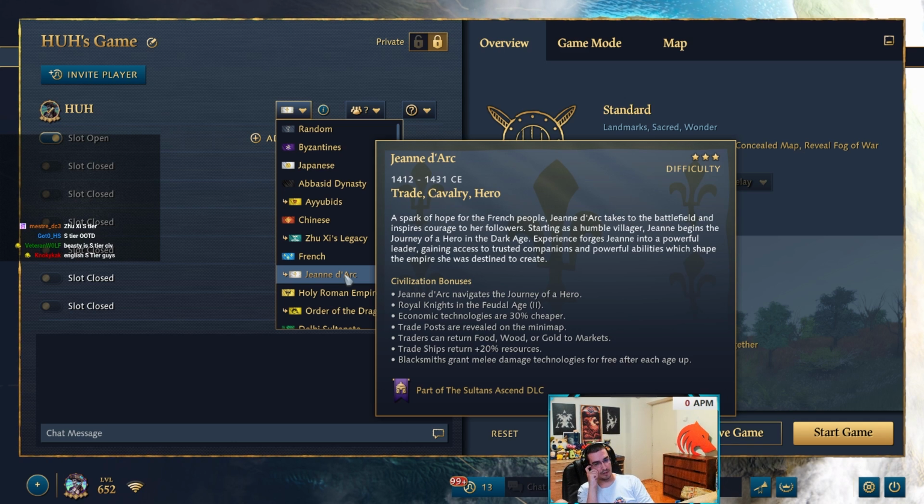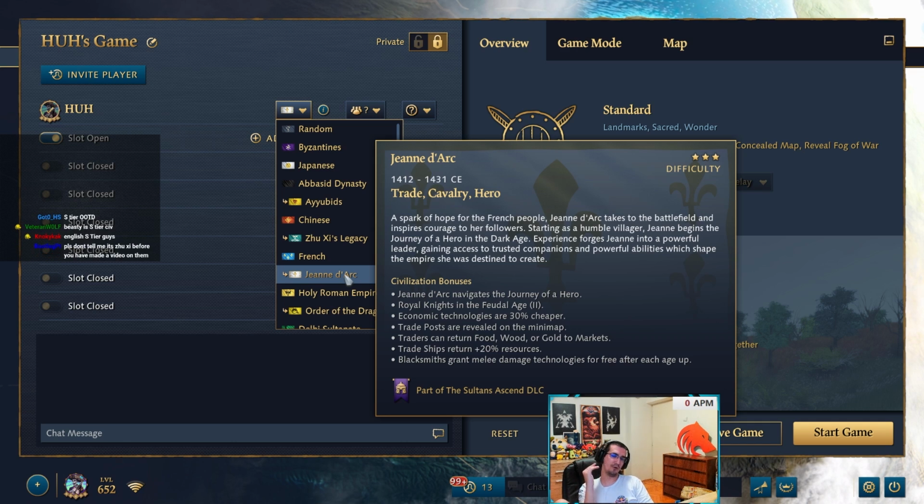For example, whenever Consecrate is getting fuller and fuller on the bar, if the hero dies, the Consecrate resets from the start. So not only do you lose the hero, not only do you have to pay for the hero to come back, but you also lose the economic advantage that you have, which is consecrating your buildings for them to cost cheaper. So the thing that is strongest about Jeanne d'Arc is also the weakest thing.